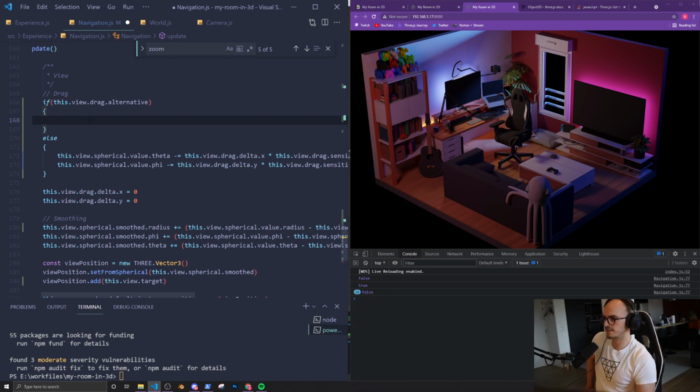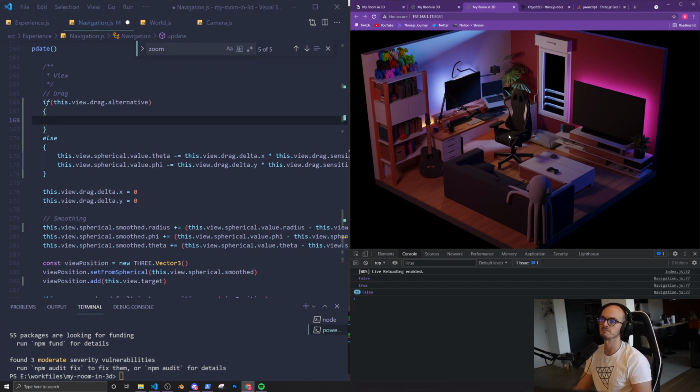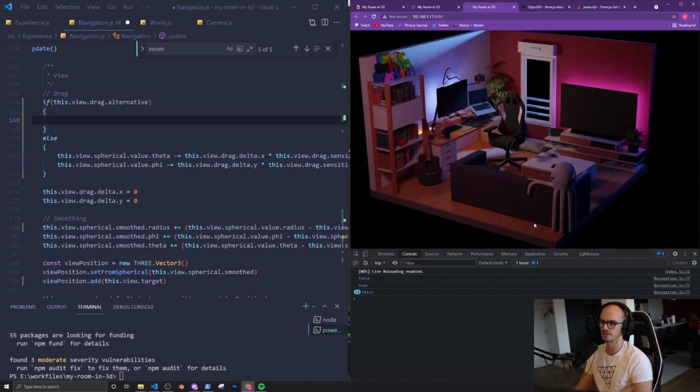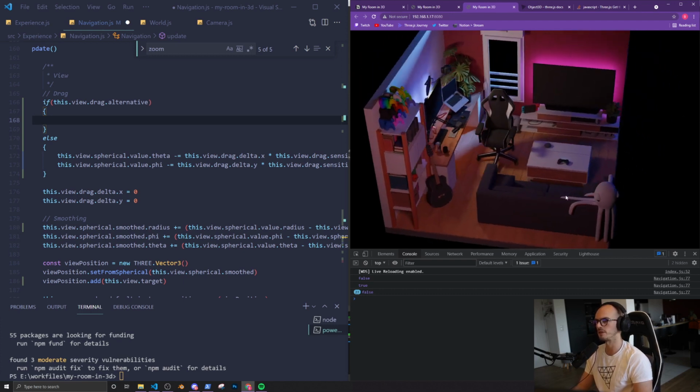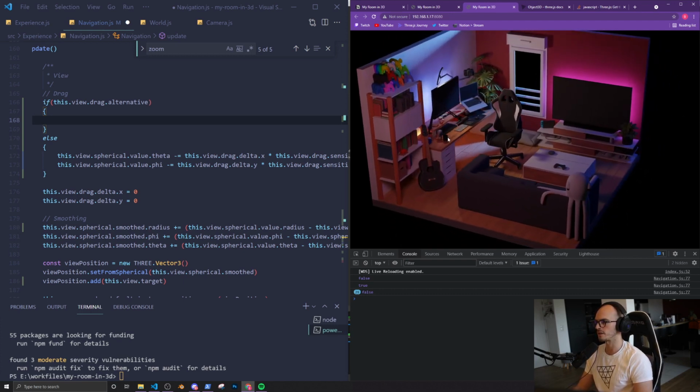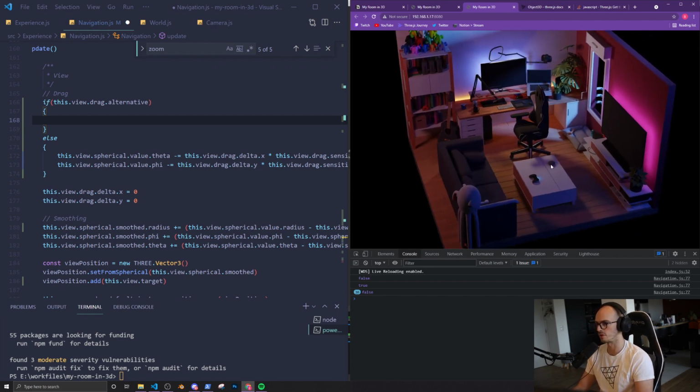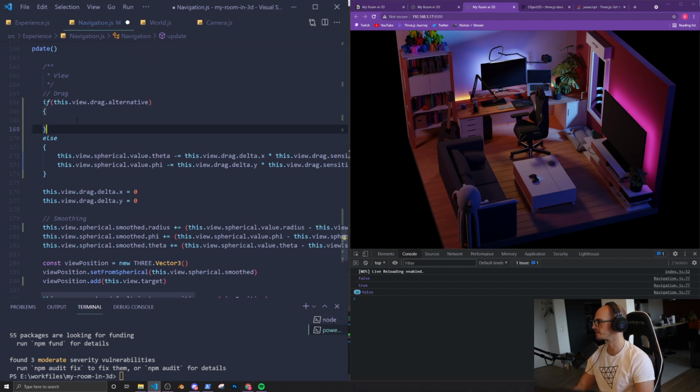Let's try to do that. After that, I think we will finish, or at least finish for the camera. I wanted to start with the camera so that we can enjoy and rotate around. We need to add the limits, by the way. And after that, we can do the animation of the mug, the animation of the chair, the animation of the plants. The plants are going to be a shader. The animation on the Google Home should be easy. Maybe I will finish with that. Let's see how tired I am after this. See, I'm too tired.